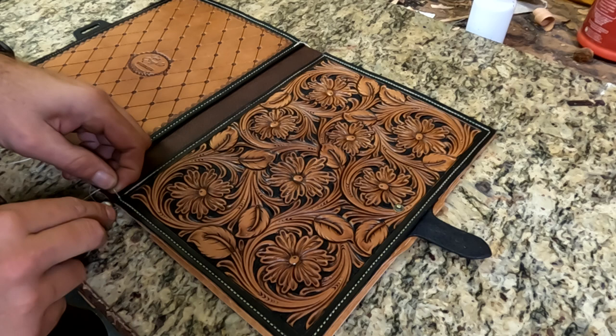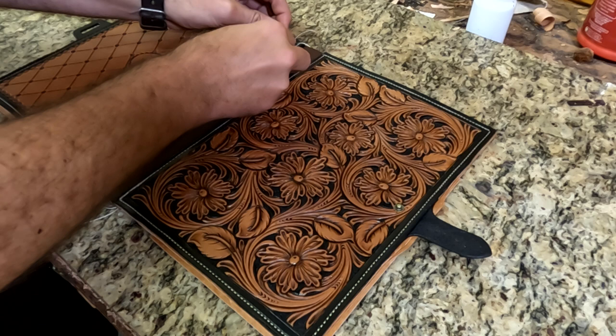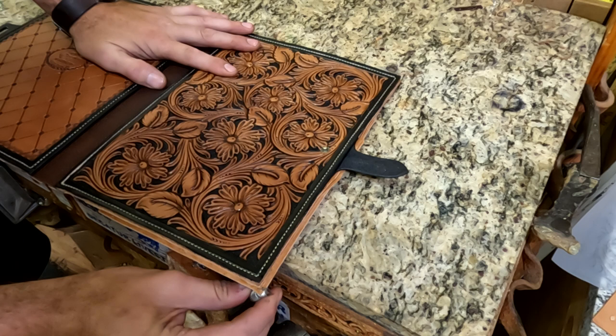So here we're just clipping the stitches. You can use scissors or a razor blade. I just usually use a razor blade here and go ahead and clip all those stitches. And then we'll begin to trim all the excess off from the liner and everything else and get that whole outside perimeter just trimmed up as best we can, and it'll be ready for sanding.